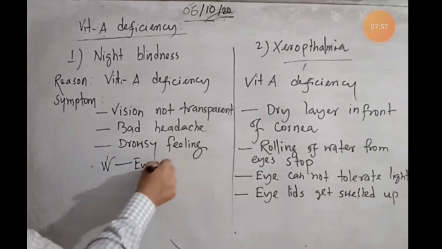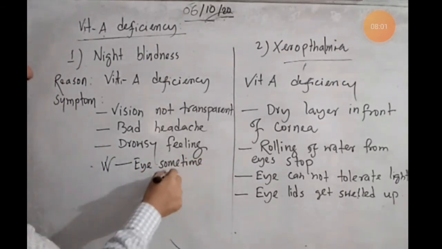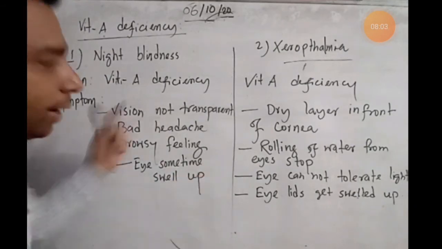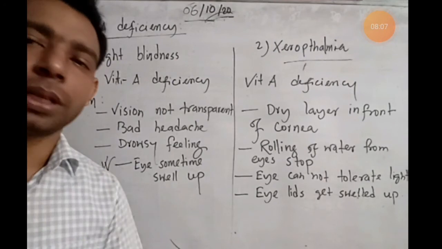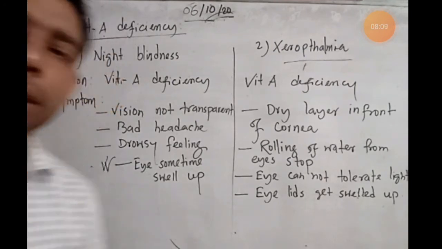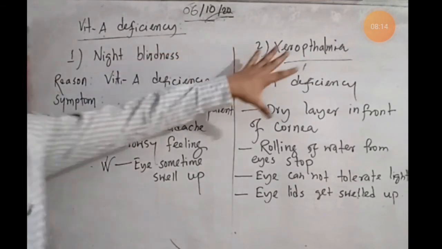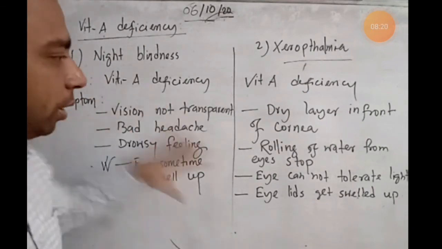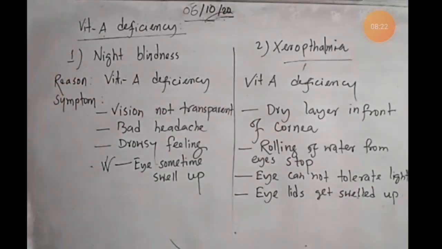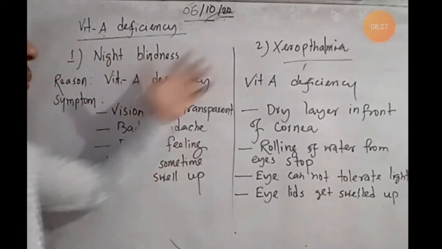You also write this one. And if I write, many of the symptoms I can write, but according to the standard we can write this one. Okay, deficiency symptom. First one, reason: since both of them are vitamin A deficiency, so we write this one. And symptom: if we try to understand, these are the common but important symptoms of vitamin A deficiency, in the case of night blindness and xerophthalmia. Hope you understood this one.